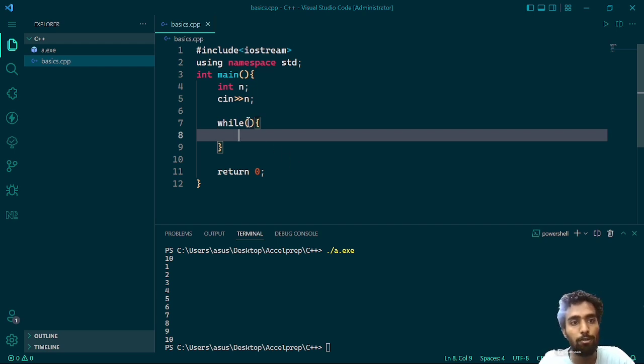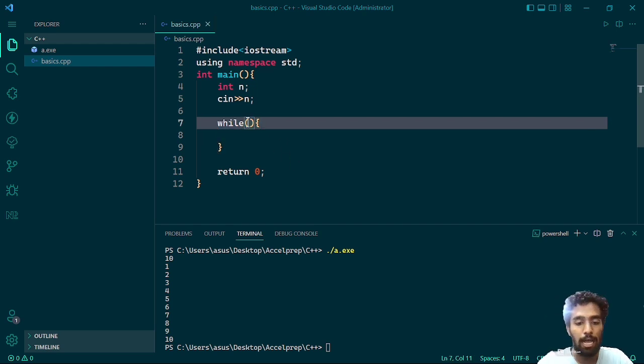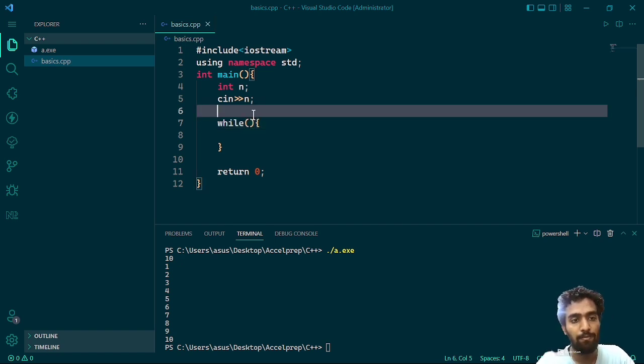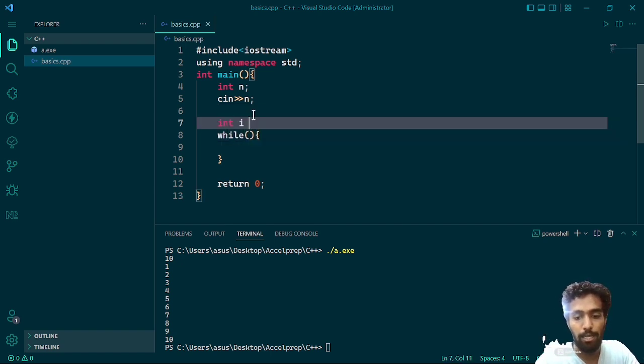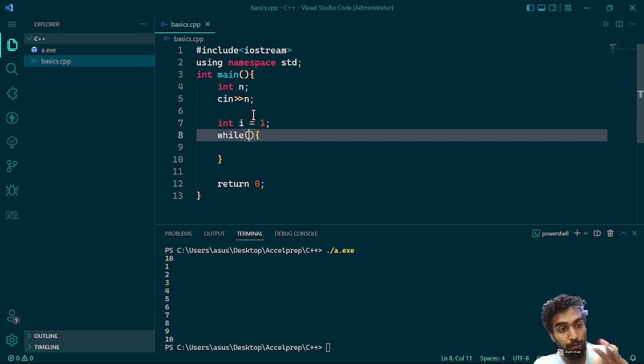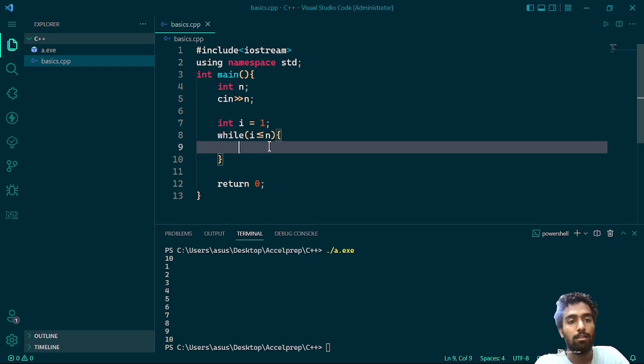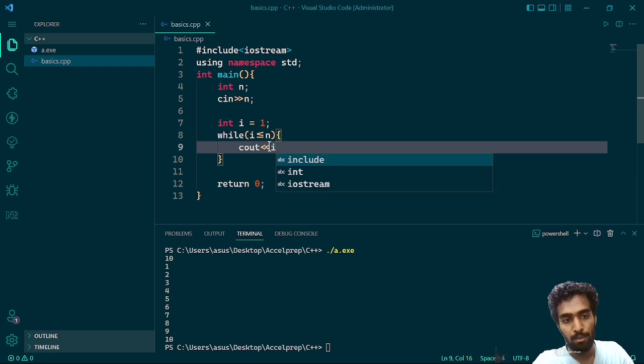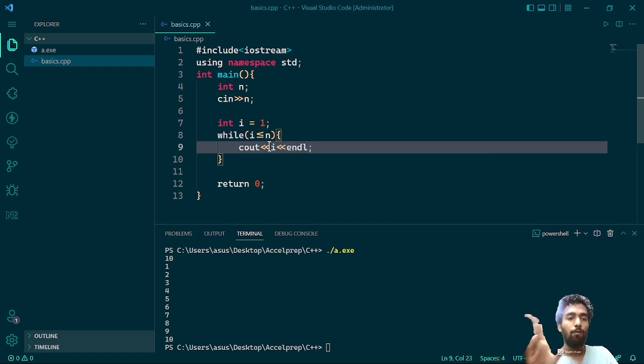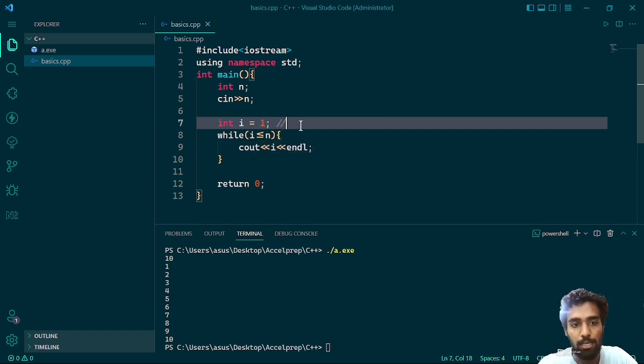The same question I will be solving using a while loop. We have to print numbers. So let me define one variable outside only. Int I equals to 1. Okay. Now I have to print numbers till where? Till I is less than equals to 10, right? Or I can say till I is less than equals to n. Now let's print the statement cout I. Now in the for loop, there were three parts, right? Initialization. The initialization part we did here.